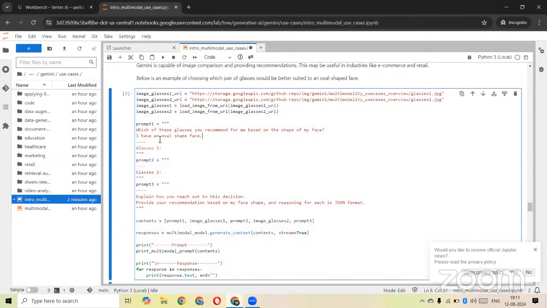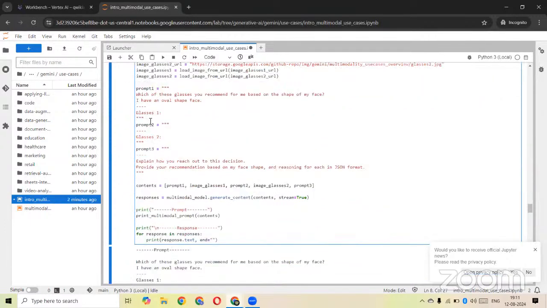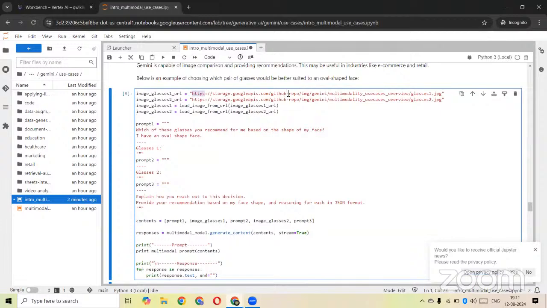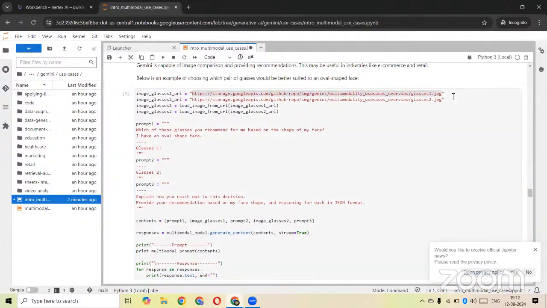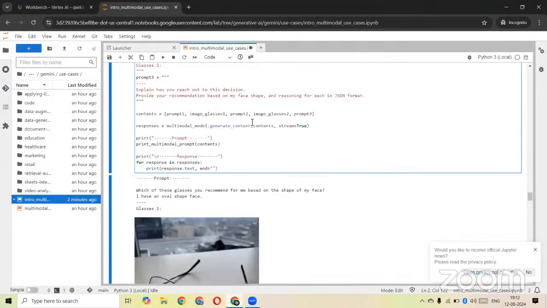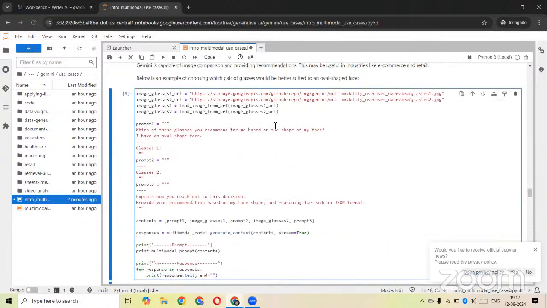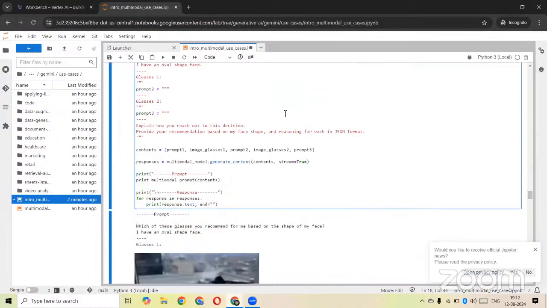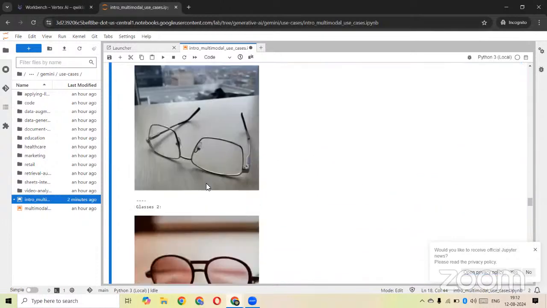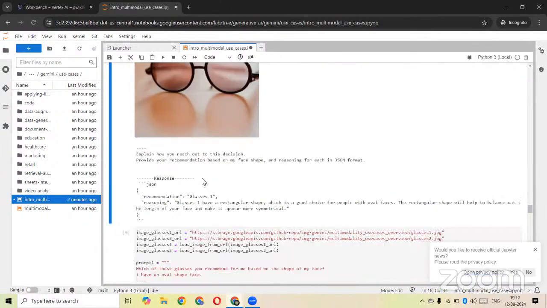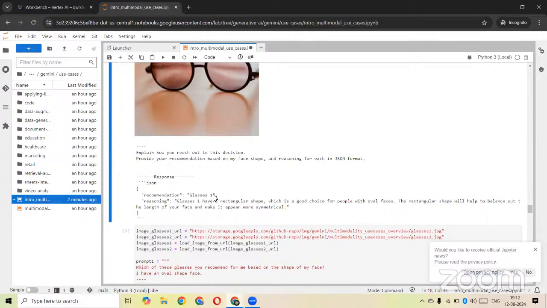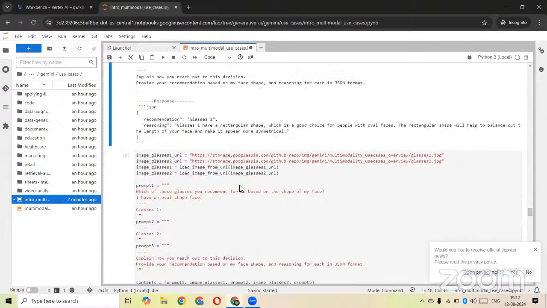We have also given the shape of our face, and for glasses 1 we are using this first image, and for glasses 2 we are using this next image. From those two images, what glasses can I get for my shape, that is an oval-shaped face? You can see the model has recommended glasses 1 for our face.